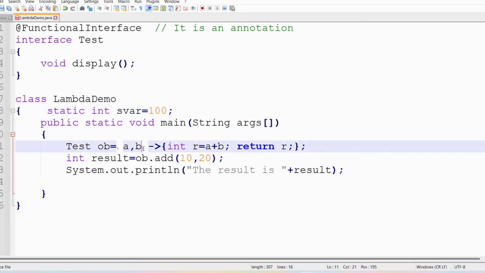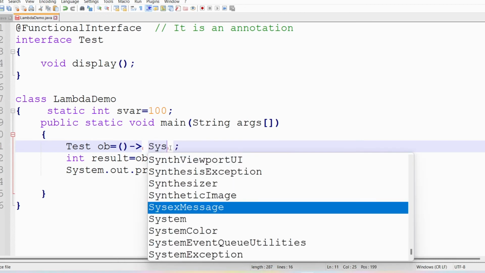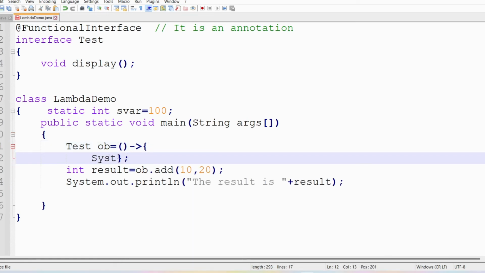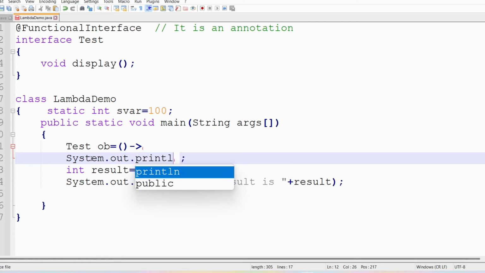So I need to provide the default one, and for better readability, let me write here System.out.println, and I will write, the static variable is.